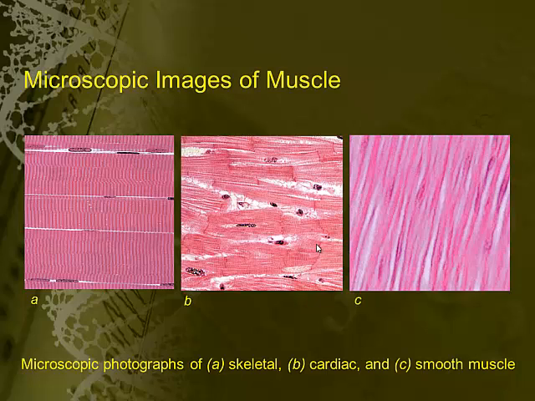All right, so just to show you some images of what it looks like under a microscope. Image A is traditional skeletal muscle tissue. It's multinucleated, striated. None of that you really need to know right now. Then we have cardiac, and one thing I want you to know about cardiac is it's branched. If we look here, we have one cell and it's branching into two different cells, or branching out. That's a really important factor of cardiac tissue, and we'll talk about that later. And then image C is smooth muscle.